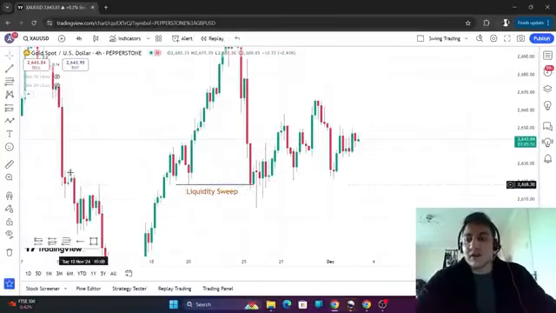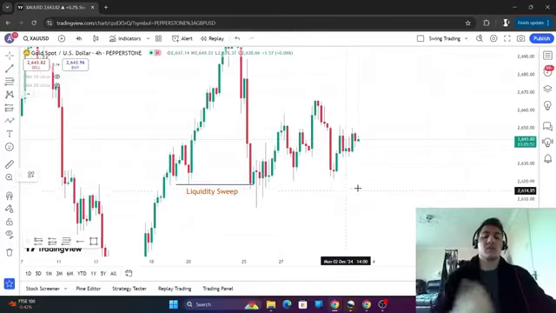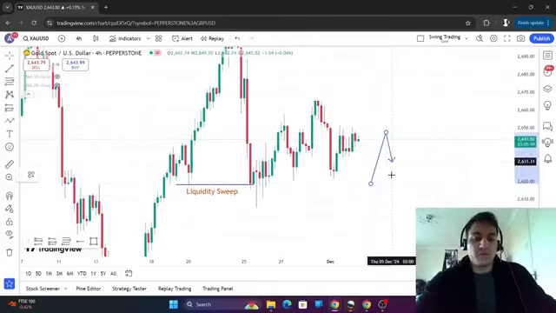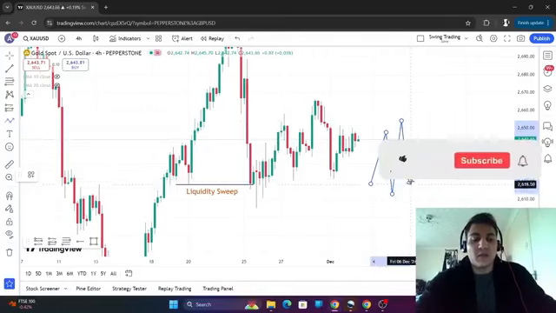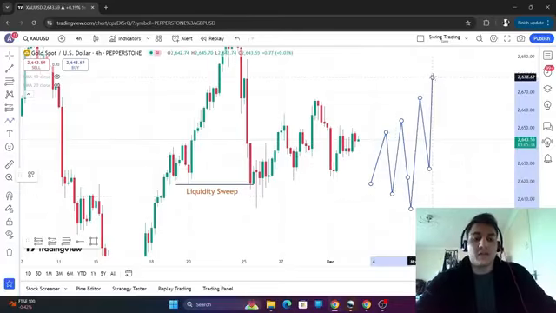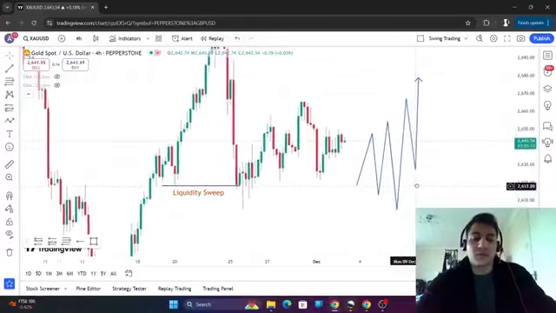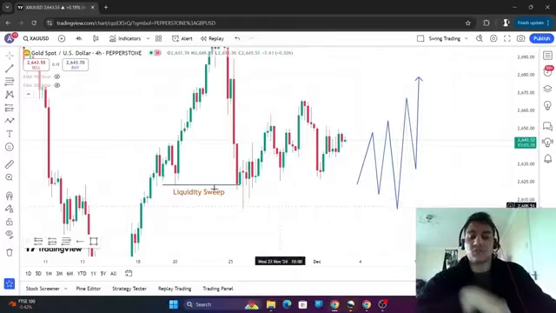And sometimes you see this in indices a lot, for those people who trade futures and trade indices on the 1-minute, let's say they're bullish, right? Everyone knows you've got your liquidity sweep here. So let's say this is a low. Price will come up, and usually I always say, buy the fair value gap here that forms. But what normally happens for indices is they will come down, take out this stop loss again, so take out another low, then actually move up like that, and it can be so annoying. But the lower the time frames you go, the more liquidity sweeps you get, right? So that's just a general rule.